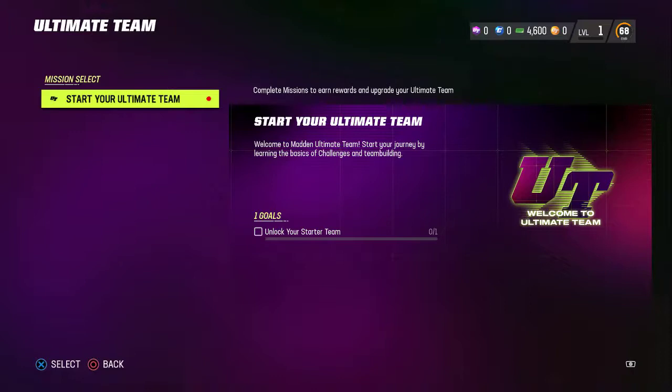So I'm going to use screenshots instead of actually clicking through, because I want to keep this video as tight and as short as possible without rambling on. So let's get started now with building your Ultimate Team. Click Start Your Ultimate Team to get started.